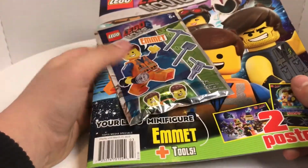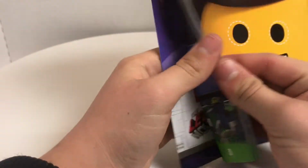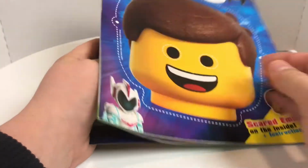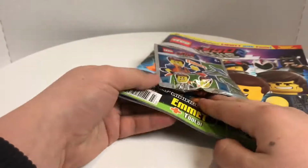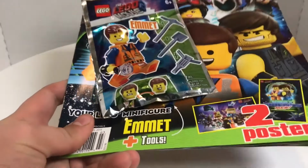Jeffers here, and today we're going to be taking a look at this new Lego Movie 2 booklet thing. It's like a magazine, I guess, for Lego Movie 2, and the main reason I wanted it is for this little minifigure right here. But now let's take a look at that minifigure.